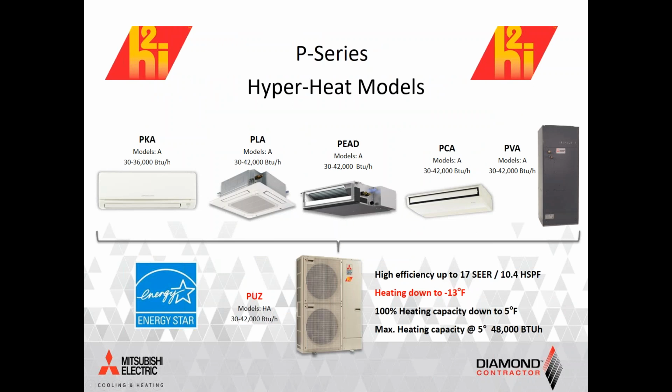Like I had mentioned earlier, we have a hyperheat opportunity as well, where we're at 100% of the rated heating capacity down to 5 degrees, with heating capacities down to -13. You can see our efficiency ratings are very good. We're a 17 SEER and 10.4 HSPF.